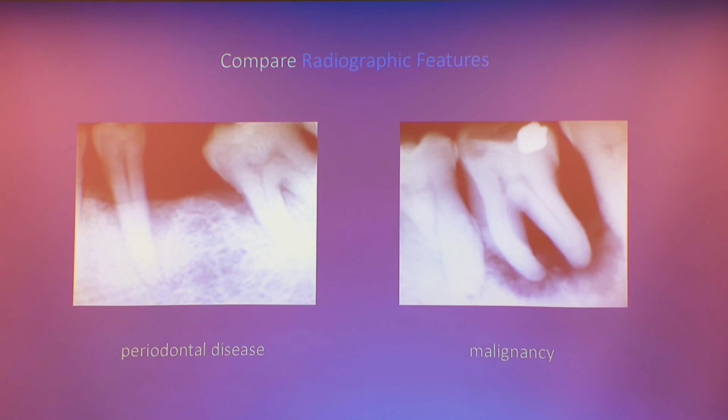These didn't reproduce very well, but I would like to spend a moment on this slide. Here we're looking at periodontal disease, here at a malignancy. Periodontal disease could present like this, but let's break it down and look at the specific radiographic features now. There's an increased lucency here, but I can still see an edge of one aspect of the bone, and I can see a kind of an edge here. Same thing here. There's an edge there. Even though it's not well defined, there's an edge there.